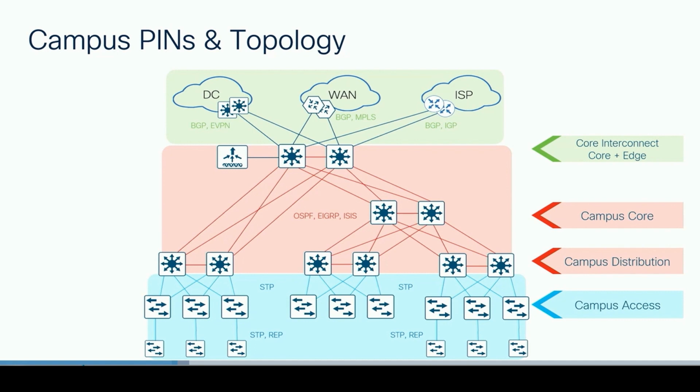You'll also notice in the drawing, if you know the icons, and at least my clicker works for a pointer, there's a little doohickey hanging off to the side of this core edge, and that's the symbol for a wireless LAN controller. Okay, so it's very common to centralize your wireless, particularly the control element, somewhere in your network, hanging off of the core. And when we get to that last little bit I was telling you about at the end, I'll make a point about that.